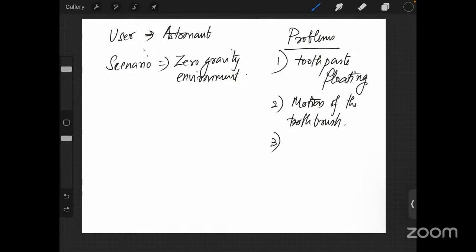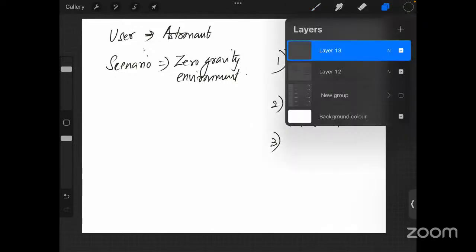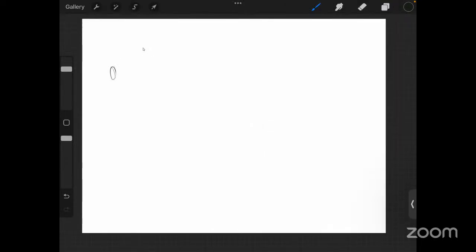Because of this particular constraint, these are the things I'm taking care of. I might be using something like an electric powered toothbrush. And since we already had that thought in mind, I might be taking that toothpaste bank idea.